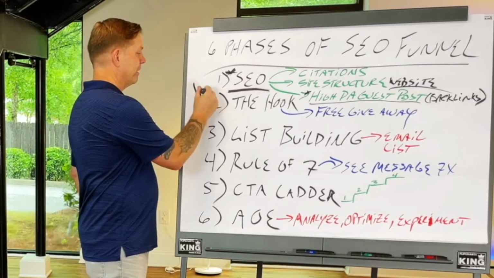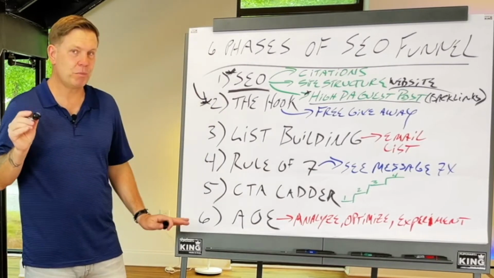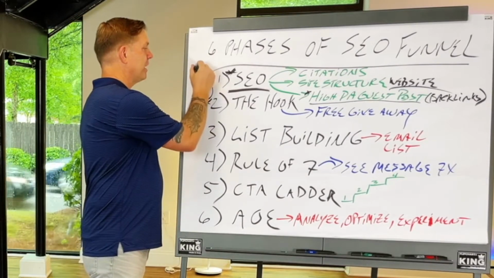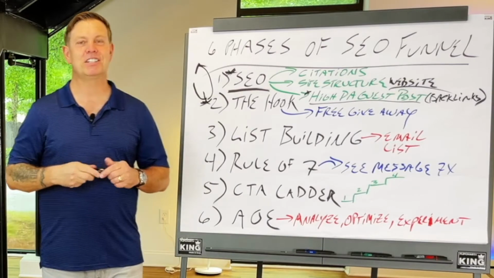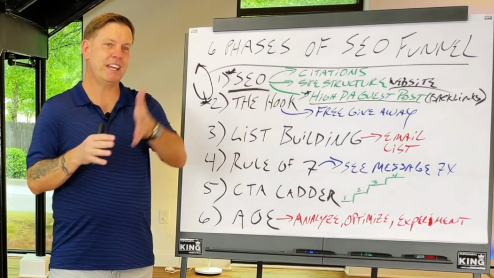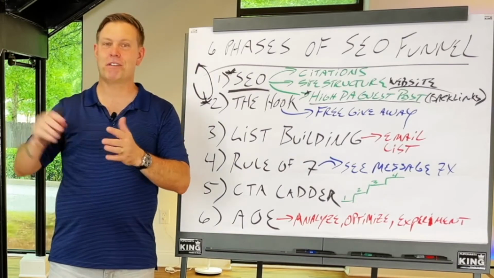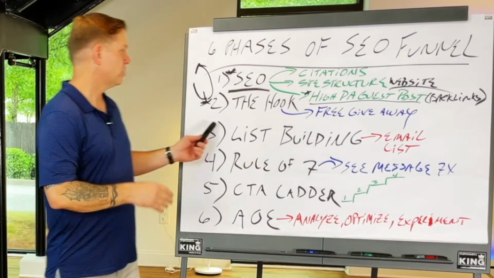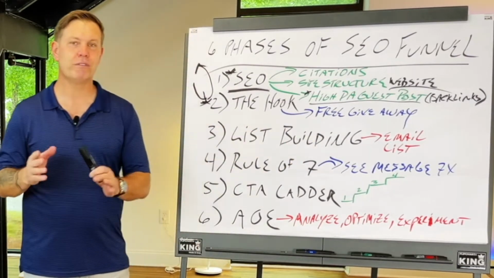Here comes the traffic. They're on your site. What's the number one thing they do? They just leave your website. That's what's referred to as a bounce. The majority of your traffic hits your site and just bounces off because there's nothing for them to do. So the hook is how you solve that problem.